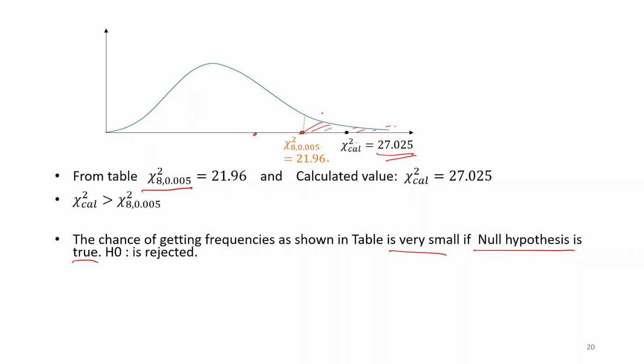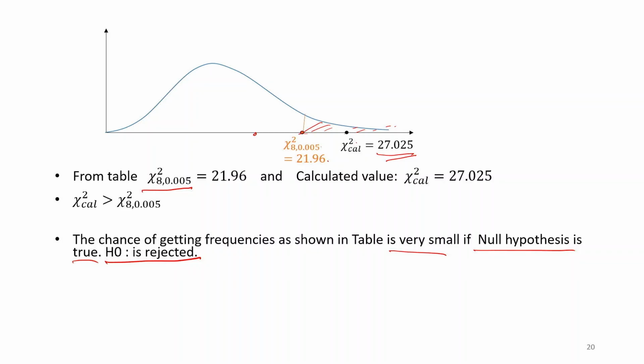So the deciding factor is the table value of chi-square. Based on that, we make a judgment, and in this present case, we therefore reject H0. We cannot accept it. That means there is a difference in the breakage behavior of the 5 looms. They are not truly the same.